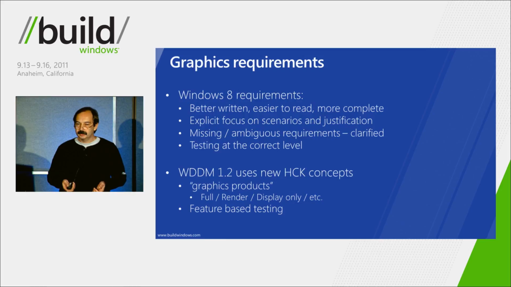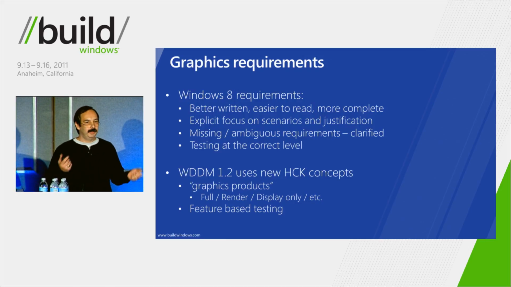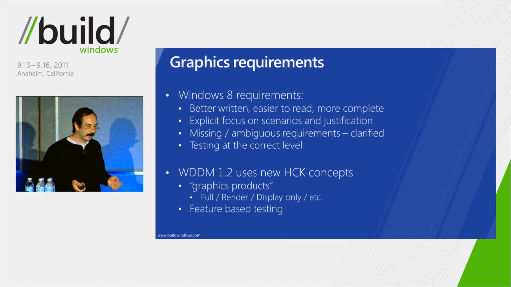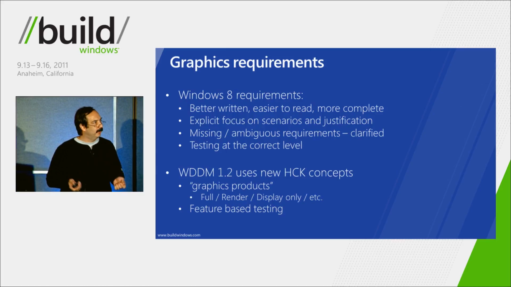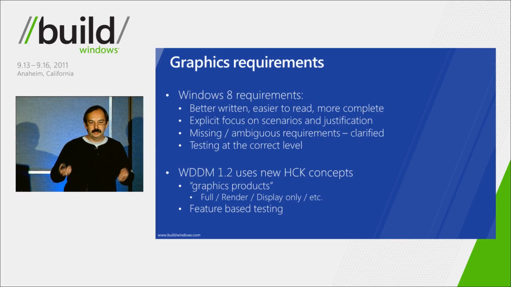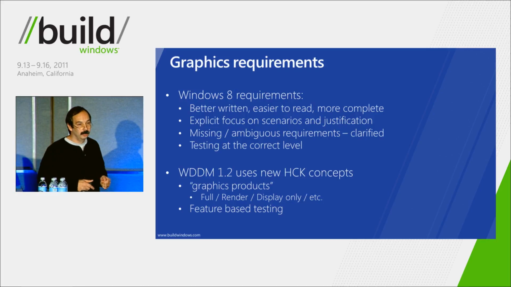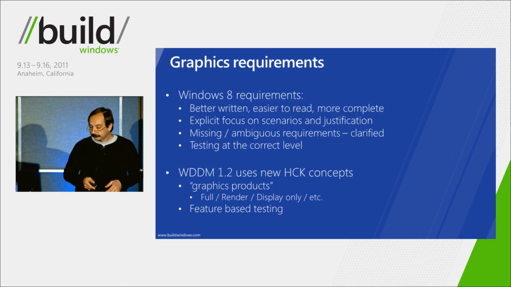And the place where this is useful is predominantly server scenarios where you have a really big CPU. We can do all the rendering of D3D in software, but you still want to be able to see what's on the console. The system needs it. And you don't necessarily want to use the GPU all the time because you're not necessarily going to be running that sort of workload on that system. So for servers, we have this new product type called the display-only device.